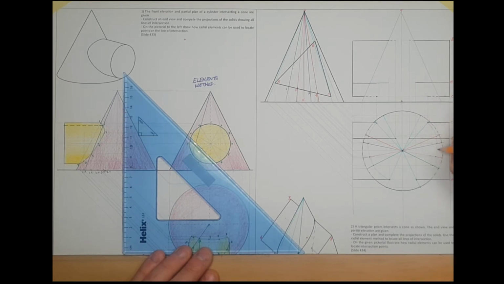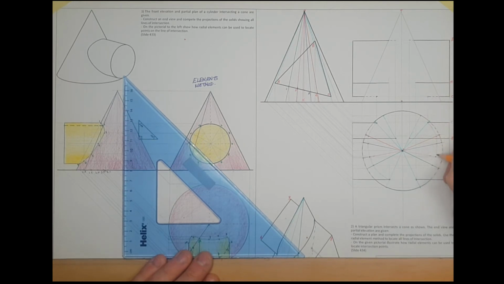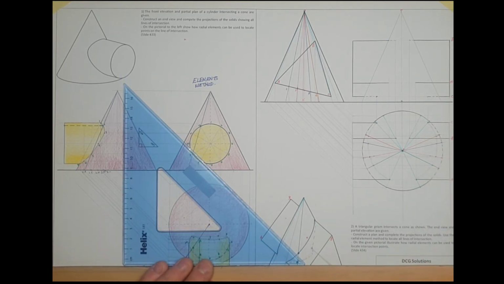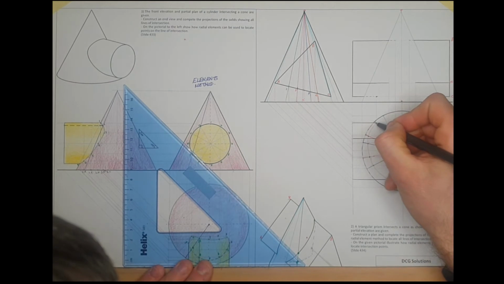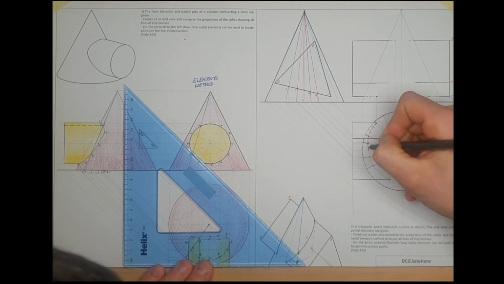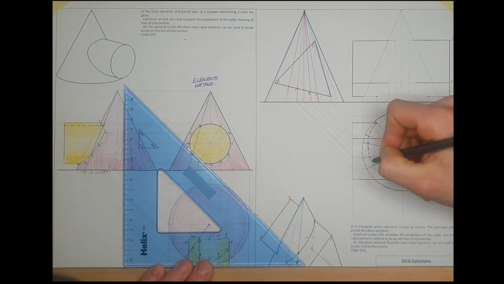I'm sketching this and filling it in really light because I know that it's all hidden detail. It's all under the object. So I have it in light. I'm happy with the profile. So I'm going to go over it now. And again, you'll be going over this with a 5H pencil. I'll just go over here with the fine liner so that you can see it clearly.